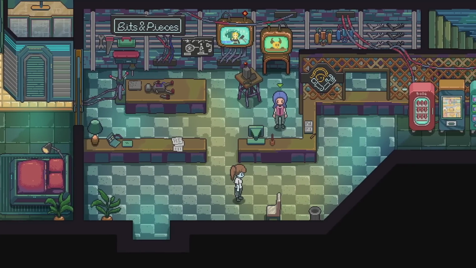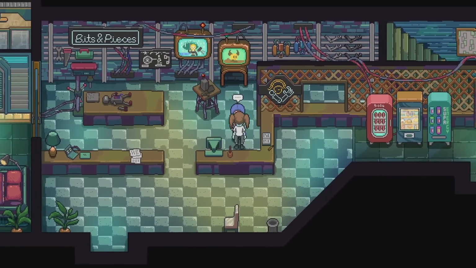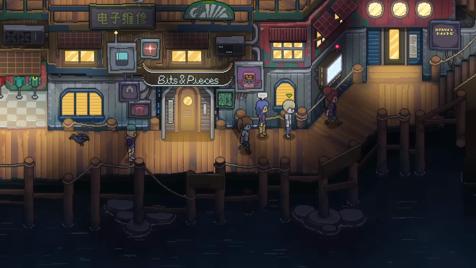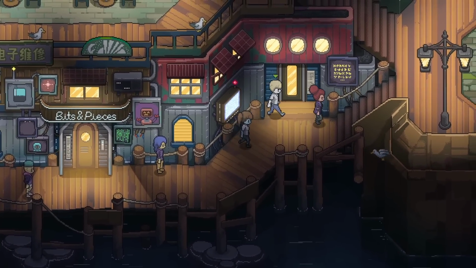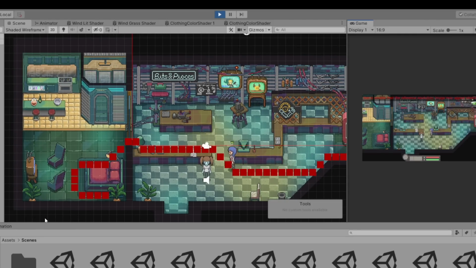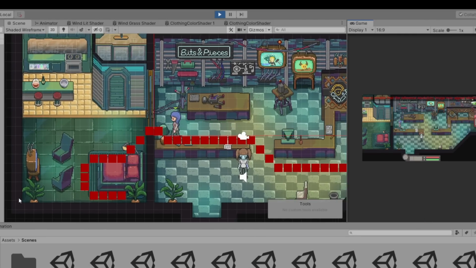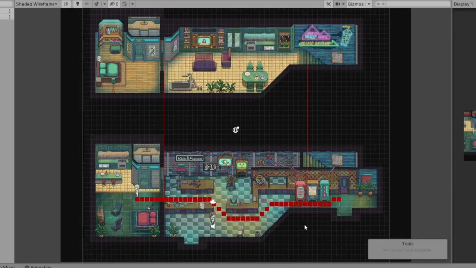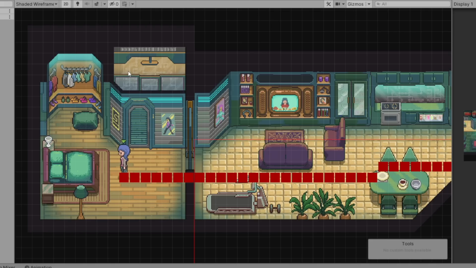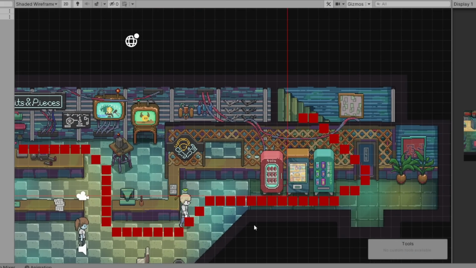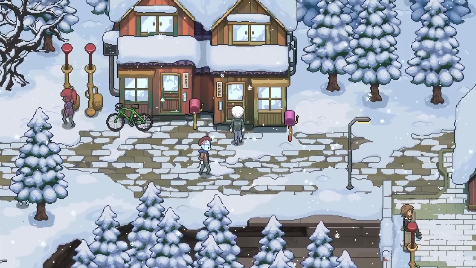They go about their day just fine. Bianca runs her shop in the afternoon and goes to bed pretty late. Thelio heads out of town early morning and returns at night. Now, if we run through the day, we can see a couple issues. First is the characters just walking through the doors and the door never opens. Second is that if you see here, Thelio is walking into Bianca's room and Bianca can end up in Thelio's room since she will target random points in the map to walk to. To fix both of these issues, we will need to add a script to the doors to check which characters can pass through them.